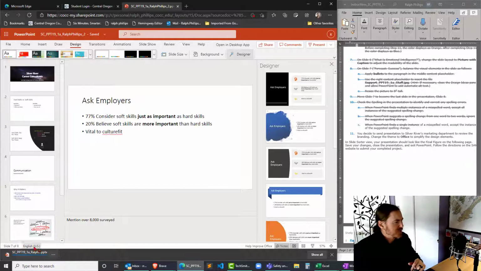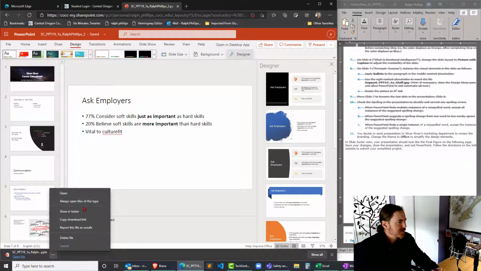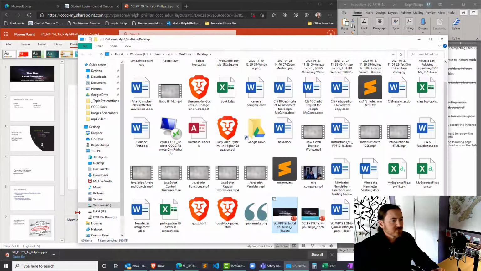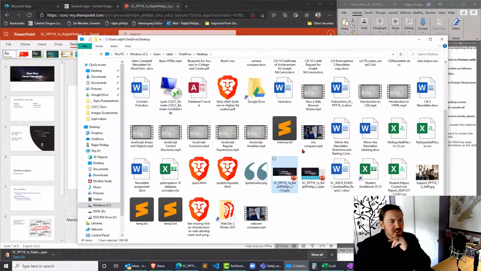I can see that in my browser. Where did it download? I'm going to click on the little ellipsis down here, and I'm going to show in folder. Okay, so it looks like it saved it to my desktop, which is my default storage location for downloads. But you notice the file name, it gave it a different file name, so that's important to realize. Because I already had a file with that exact same name on my desktop, it modified it and put the little parentheses 1. That's going to be an issue.